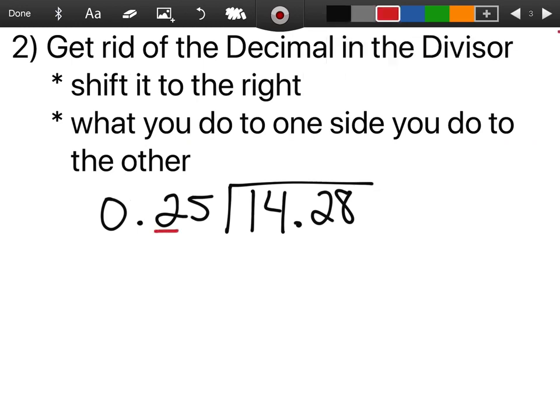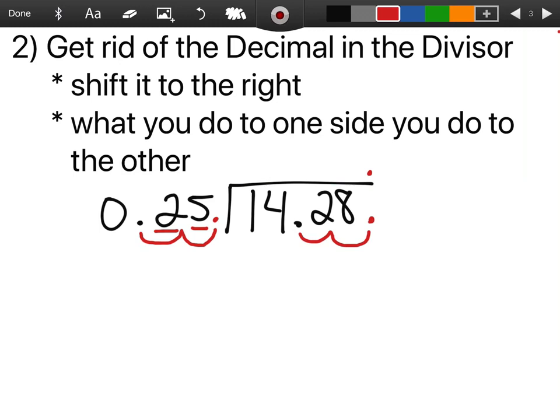So if you look here, I have 2 places behind the decimal. Okay, so I need to move that decimal 2 places. There's 1 and there's 2. My divisor must always end up being a whole number. So if that means I move it 3 places or 4 places or 5 places, however many places I need to, I have to move it that many times. Okay, and remember, whatever you do to one side, you must do to the other. So the dividend needs to have it move 2 places as well. So there's 1, there is 2, and just like before, my decimal goes on top.